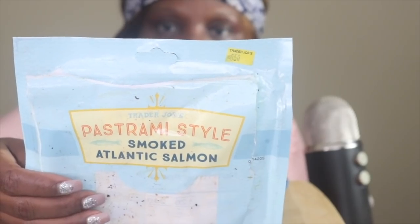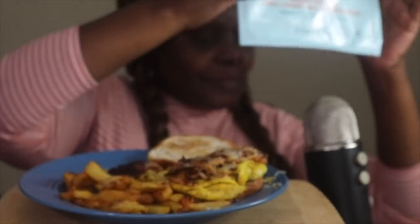It's called Pastrami, P-A-S-T-R-A-M-I style, smoked Atlantic salmon. When I tell you it smells so freaking good, let me read it to you. It says Trader Joe's Pastrami style smoked Atlantic salmon is a great combination of land and the sea.